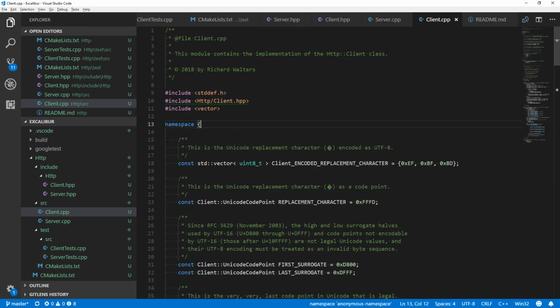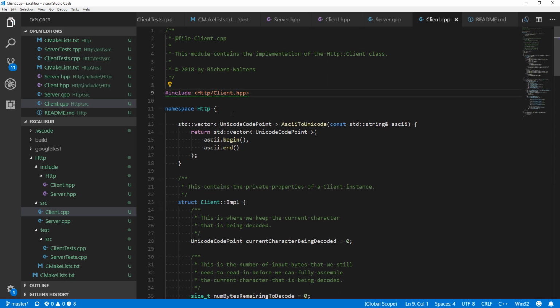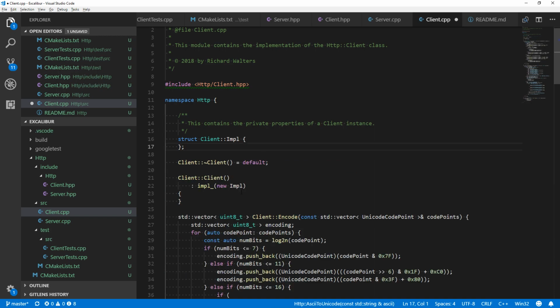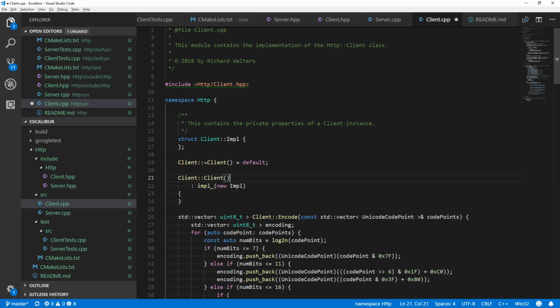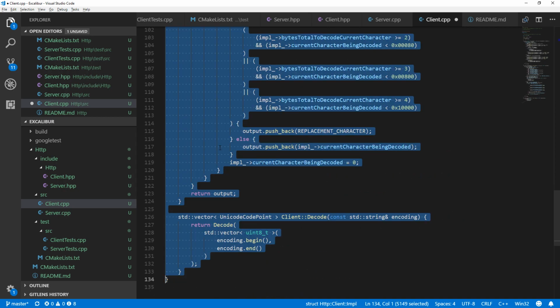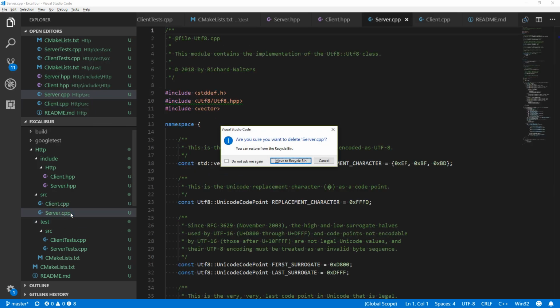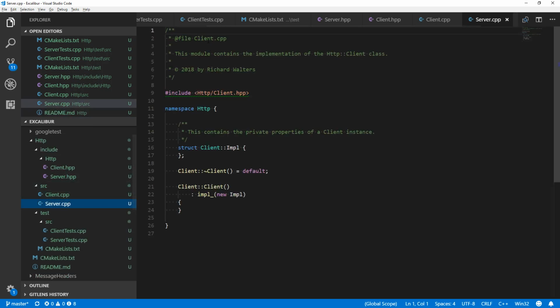This namespace we don't need yet. We don't need any of this stuff. Fundamentally, we just need its own public API. We need to have an empty private properties we'll be filling later, and I think the only thing we really need is the destructor, which is defaulted, and then empty implementation, right? And I'm gonna just delete that server CPP, take client, rename server, and then search replace server. There we go.